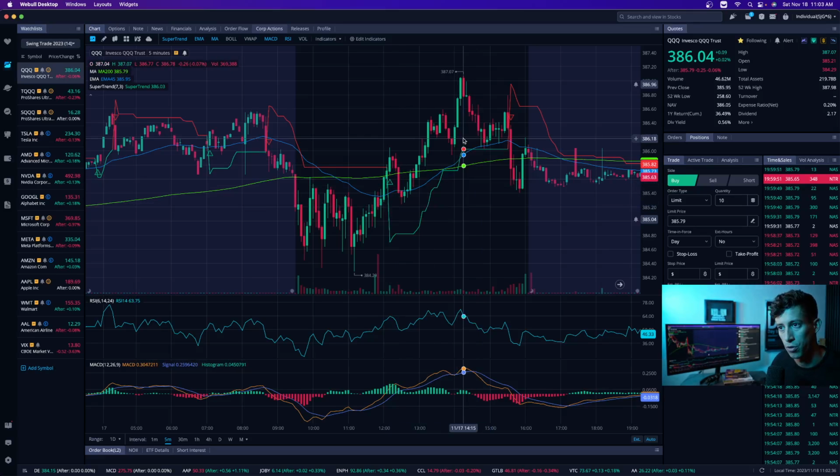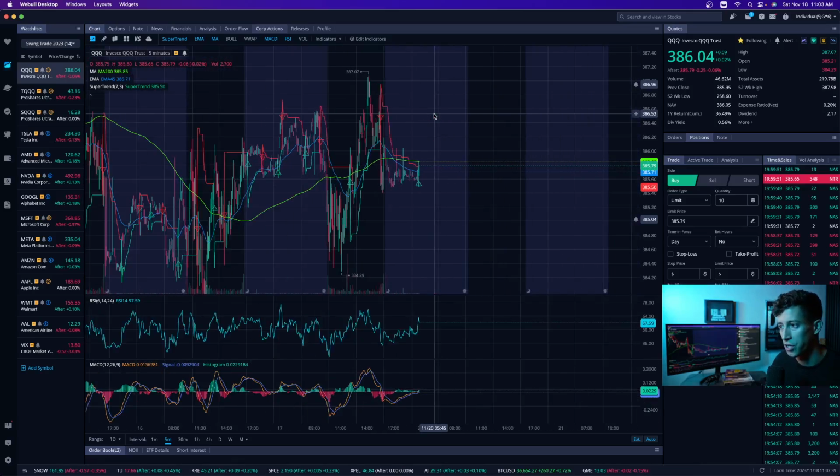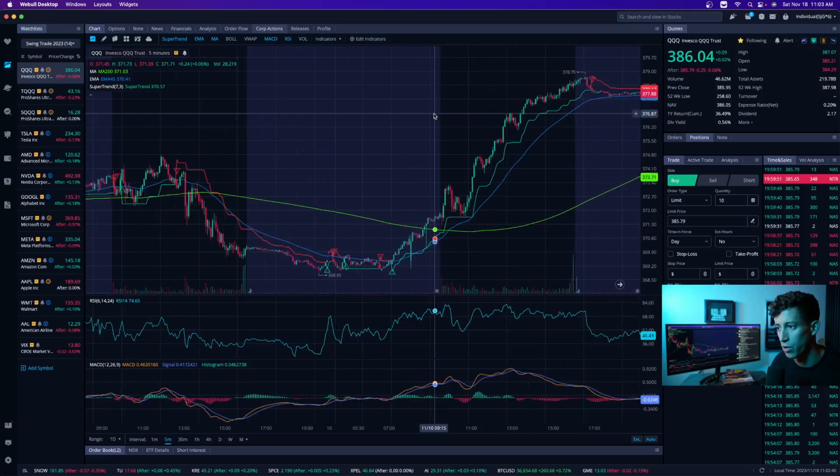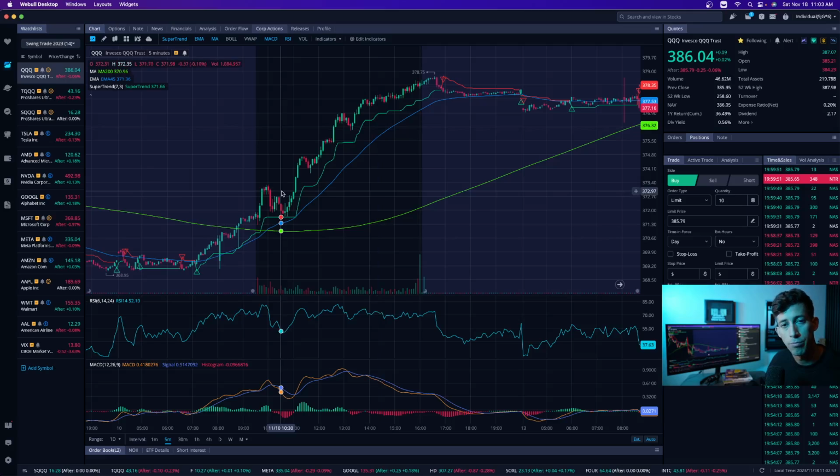Direction was a little bit more clear and there was more progress on QQQ, right? And we can go back and continue. And this is one thing that I want to encourage you to do, right? As you begin to test new indicators, the Super Trend indicator just being one of them, on different time frames, with different factors, whatever the case might be, don't be afraid to look back at history and ask yourself, is this or has this been a consistent and reliable indicator?